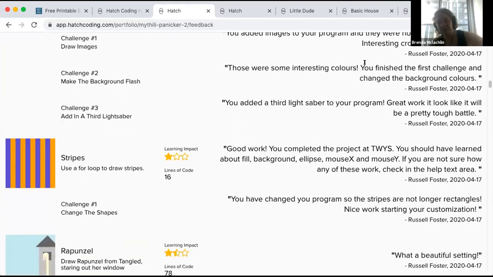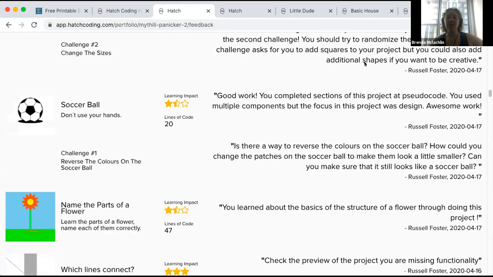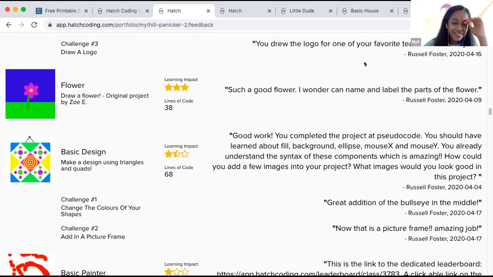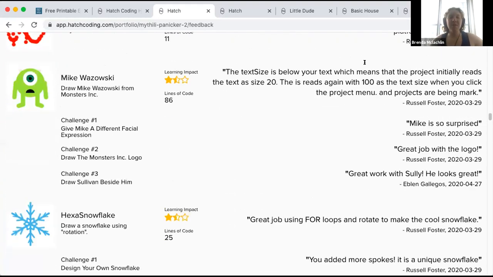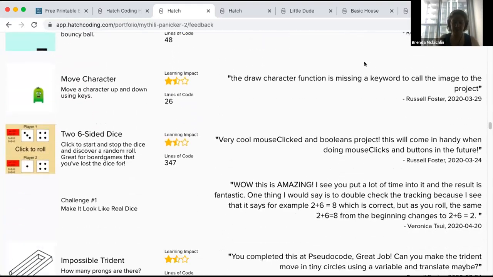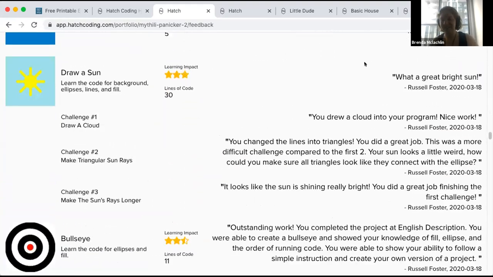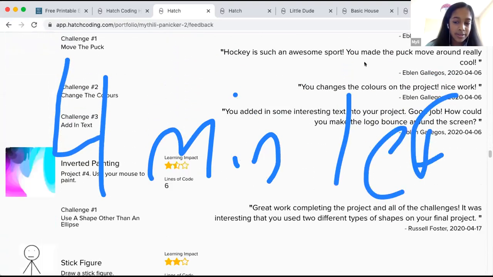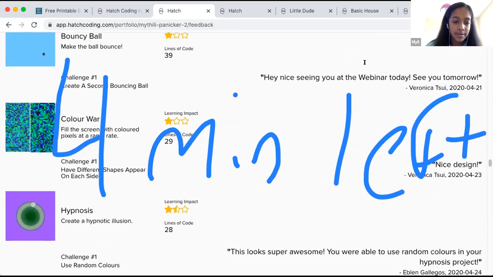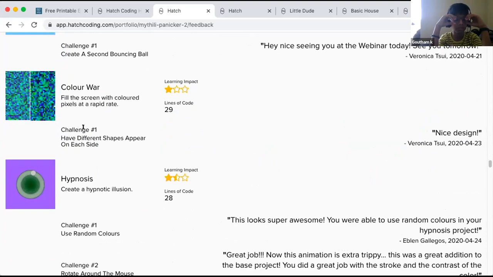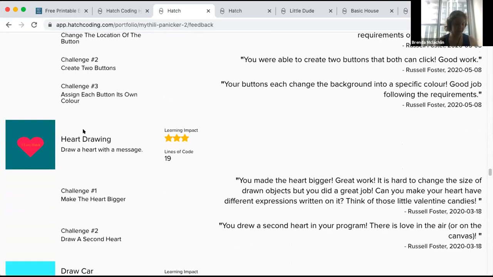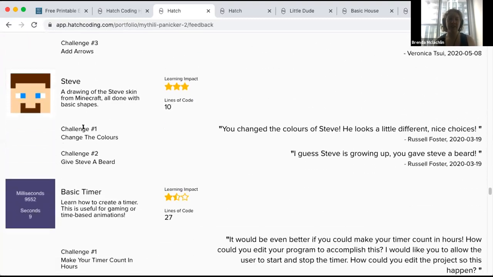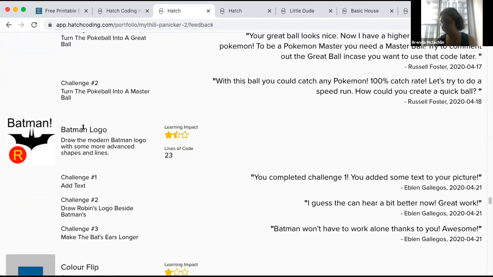If you guys want to make your own project but you can't unlock showcases yet, you can always just open up a project and then not follow the instructions. It'll still work. Just rename it. You won't be able to submit it as that project and get points for creativity. If you open up Spinning Penny, then you can just code Little Dude. It's your choice, because we coded Little Dude from the project description. So you can just go back on the YouTube channel and watch the videos.